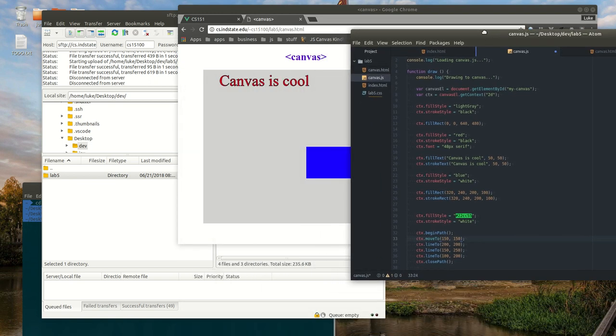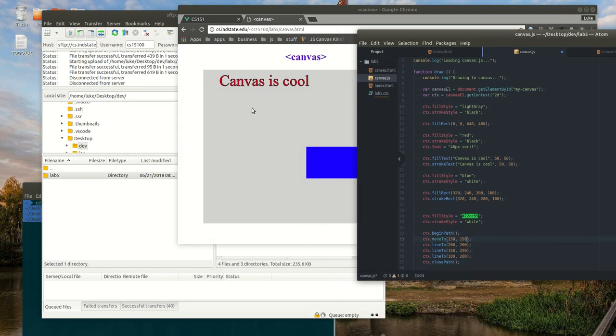Okay, I'll go through my reasoning here. It's 150, 150. If you increase the x to 200 and then the y to 200, it's here. Then you decrease the x back to where it was and the y down even further. Then you decrease the x 50 more and the y decreases. And then you close the path, and that should be a diamond.